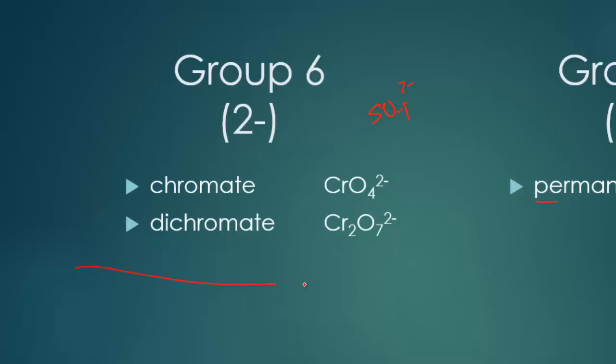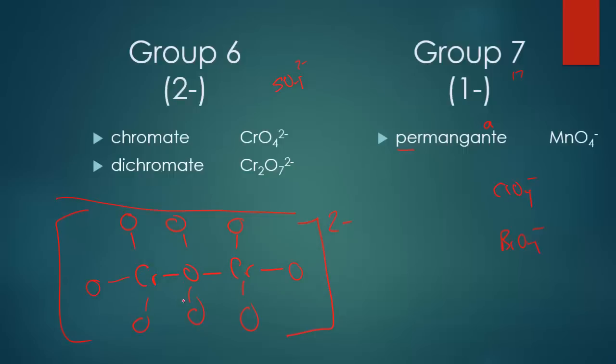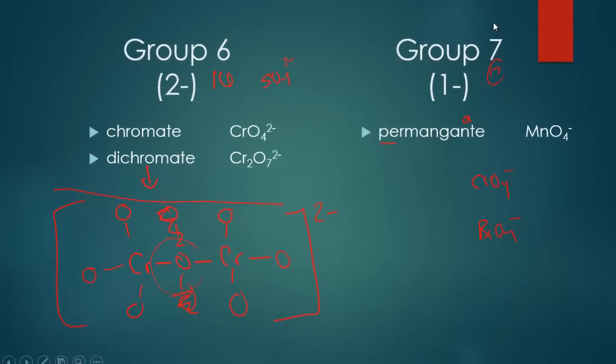I'm not going to show you how to draw this right now, so just watch. I'm going to flash it up here. Okay, so there it is. And this is what we call dichromate here in its Lewis structure. I did leave off the valence electrons, but you can see why it doesn't quite double the oxygens. It ends up being 1, 2, 3. Whoa, what am I doing? Cross those off, Mr. Schultz. 1, 2, 3, 4, 5, 6, 7. So they kind of share that oxygen in the middle, and that's why it doesn't quite double there for the dichromate. Alright, so that's our group 6 and group 7, following the charge of group 16 and group 17.